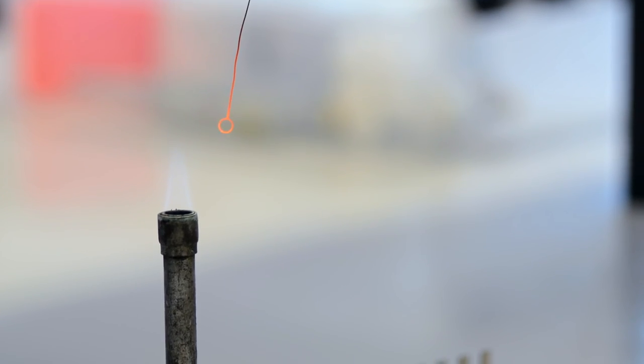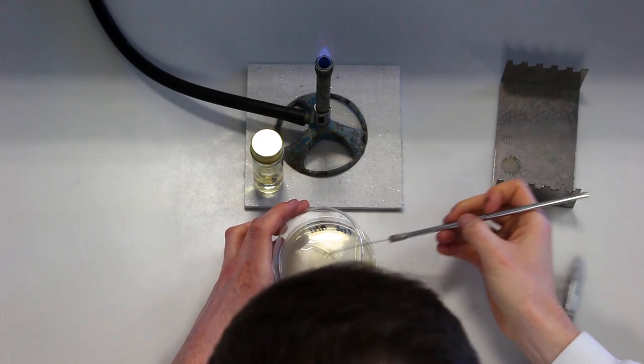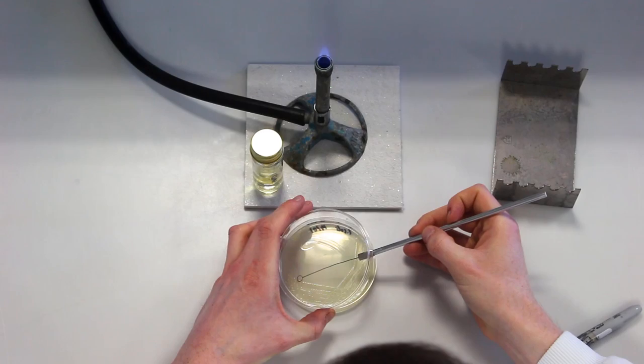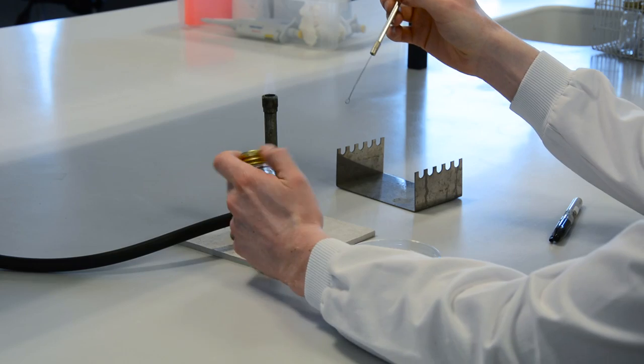The other hand picks up the bottle and its lid is removed. Once opened, the bottle neck is flamed. This flaming draws any aerosols in the bottle into the Bunsen burner flame.